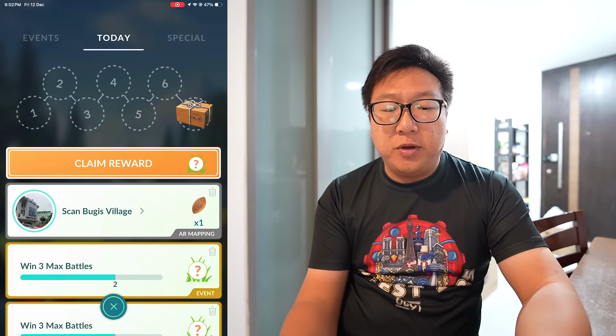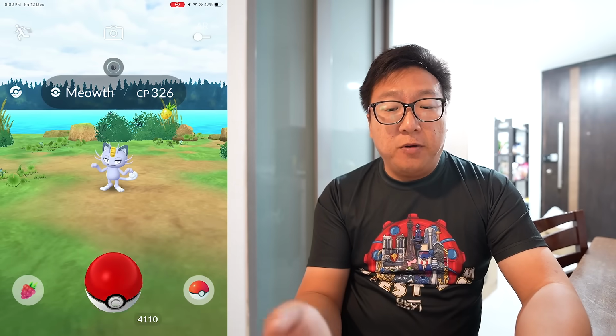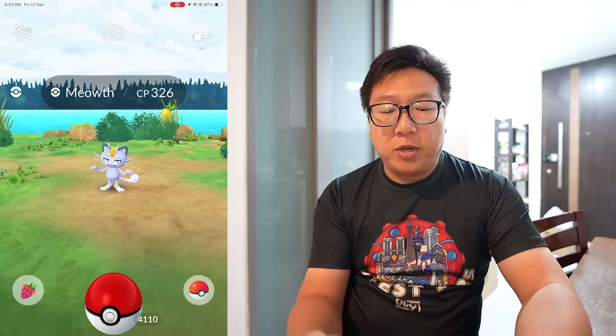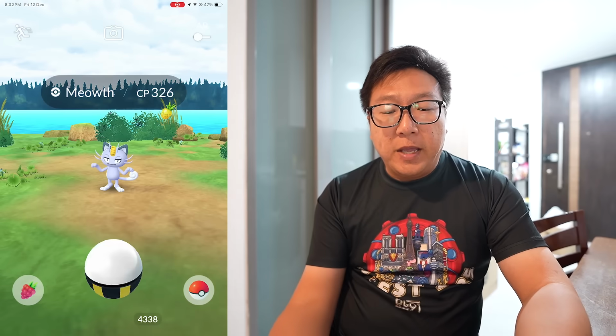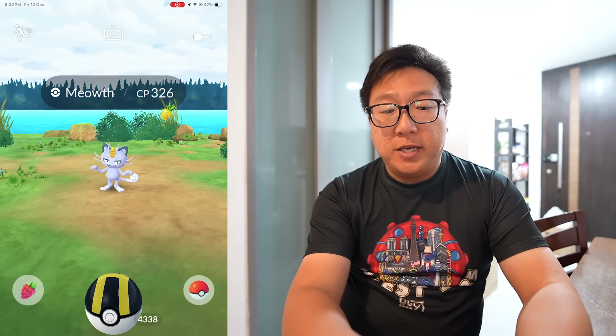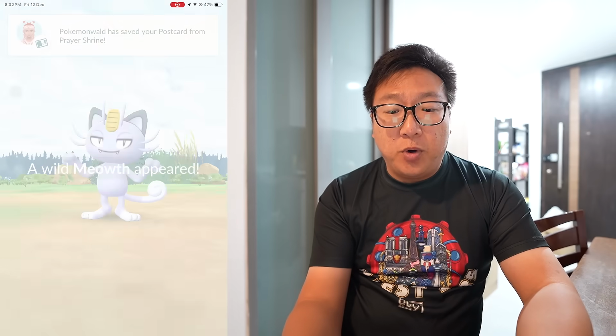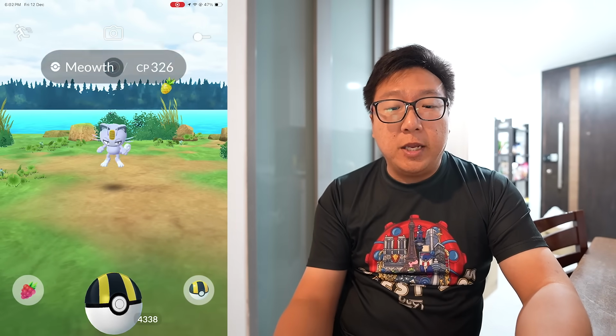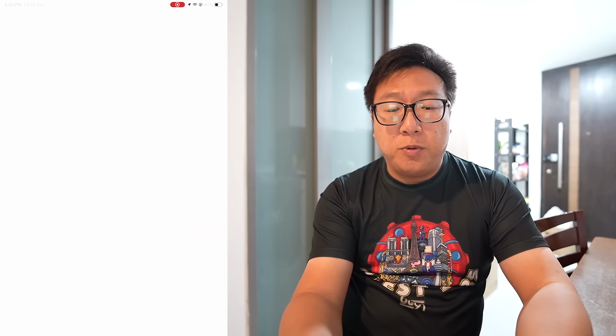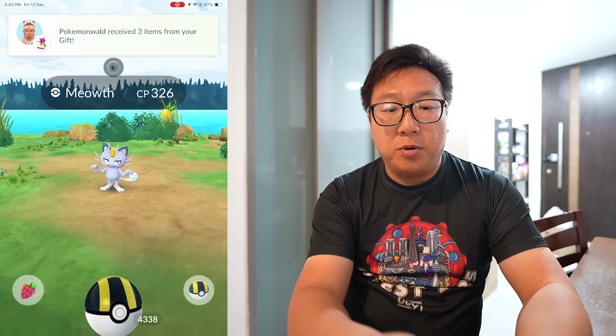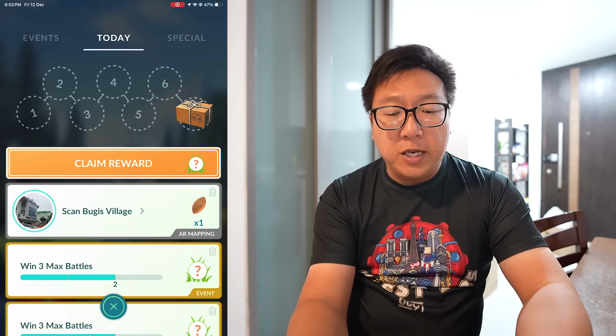Alright, so now when you actually go and catch the Meowth or whatever Pokemon, and I select Ultra Ball, and let's say I've thrown the ball and it has landed on the Meowth and I've caught it, then if I go back and catch it once more, it will be Ultra Ball again. It will always remember the last used ball, which was the Ultra Ball, and then it will just keep on bringing in the Ultra Ball.